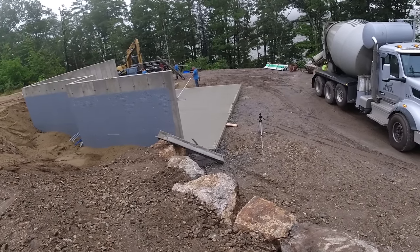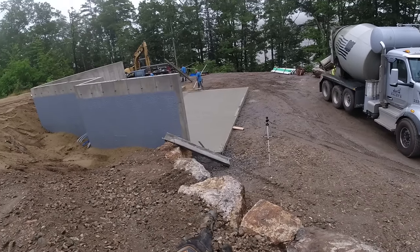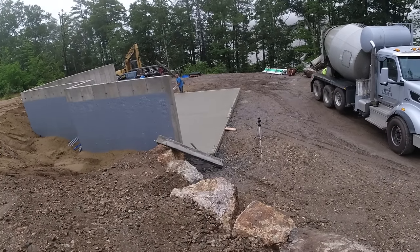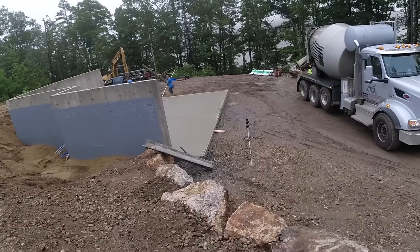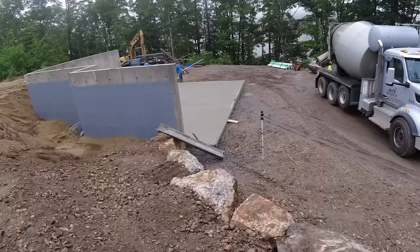So I ordered 14 yards. The subgrade in here was perfect. There was really no way to screw up how many yards it was going to take to do the floor. And the 14 yards was a yard of concrete over what the floor figured. So we should have had quite a bit left over, at least a half yard, if not three quarters. And as you could tell, we only had a few shovelfuls left over.